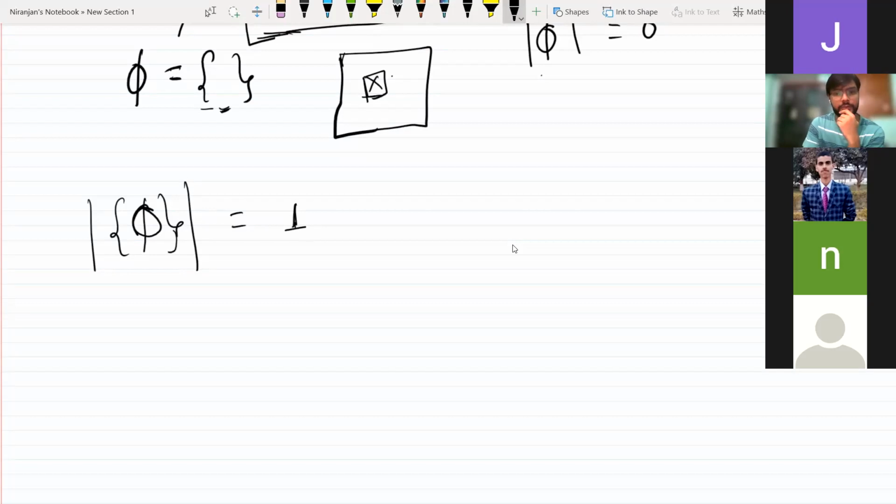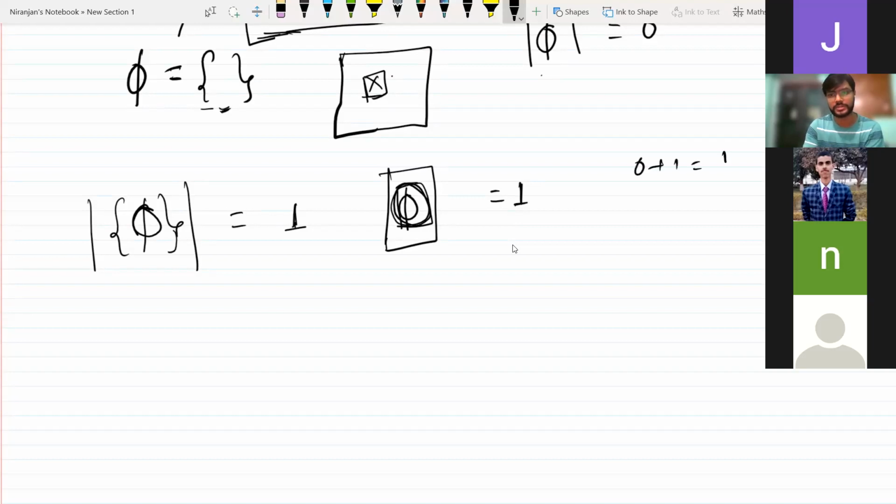Why? Because you look at the box method, or whatever approach you want. There would be a section inside of this box, just one section, and this empty set will be taking the whole box. So from the box method, you get 1. Similarly, the number of commas you count is 0. Now here, the shortcut method works. Why? Because you have an element right here. When you don't have any element, that method fails. That method only works when you have an element inside of a set. So the number of commas is 0 and you add 1, so it will be 1.